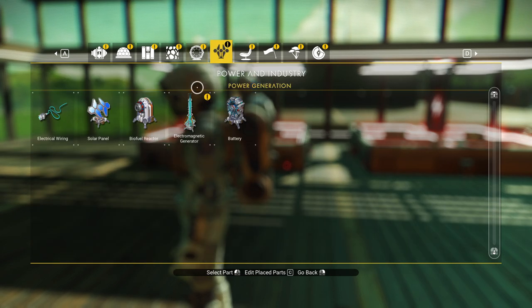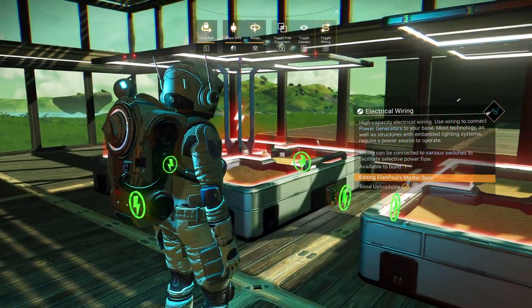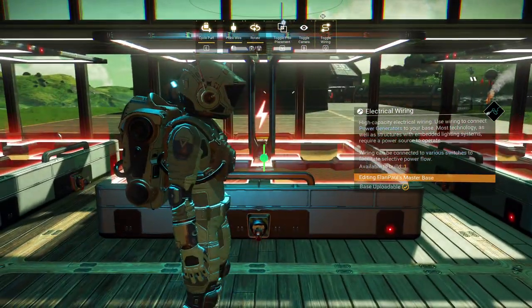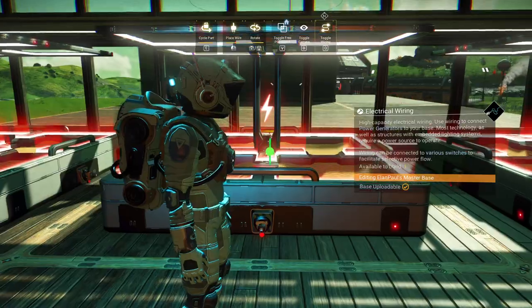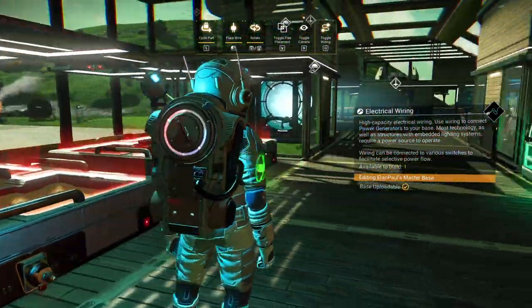So let me get back to the power area. Electrical wiring. And because our wiring will be hidden, I'm not going to worry too much. I'm going to put it over here on this side. Wire them together. Is this? Yeah, okay. Click. All right, so those two are locked in.